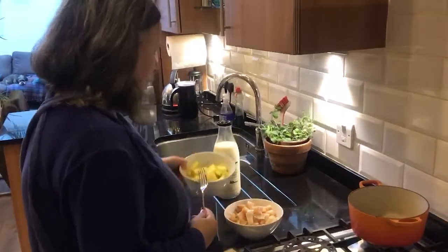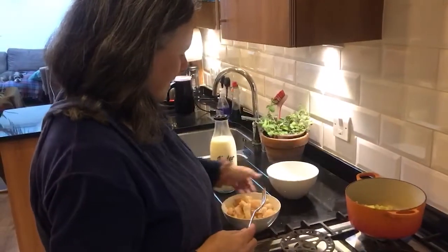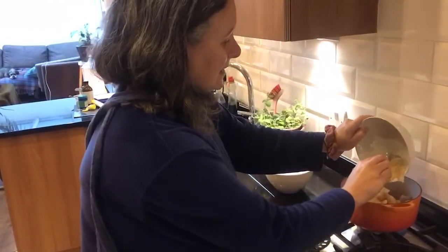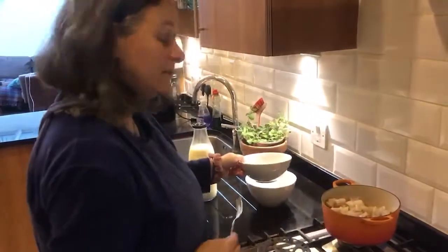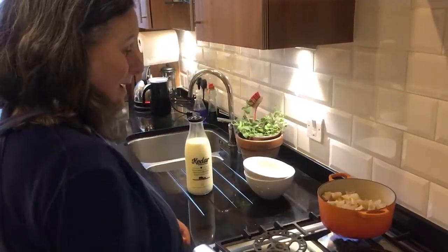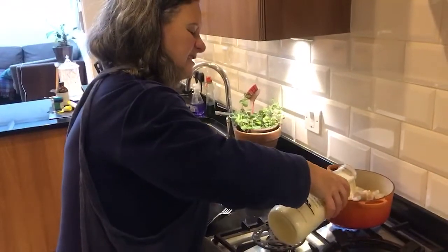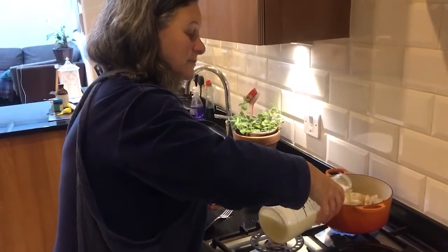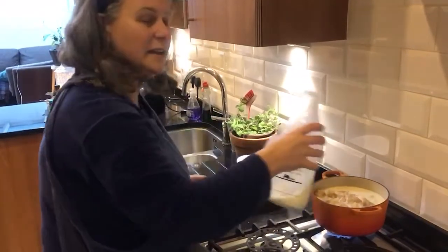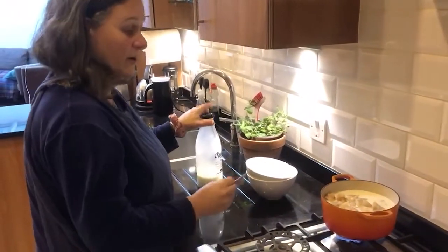The first thing you need is a potato, all chopped up into lumps, and you need a couple of medium-sized smoked haddock. I sometimes use Arbroath Smokies actually for this, but there were no Arbroath Smokies today in the market at Edinburgh Farmers Market, so I ended up with my smoked haddock. And then this is my secret ingredient. It is just milk, but I bought it at the farmers market and it comes from the farm, and it's so delicious and creamy, and it just knocks supermarket milk out of the park.